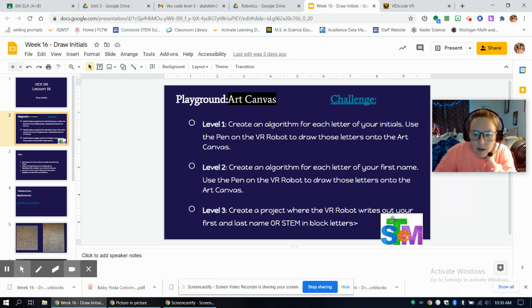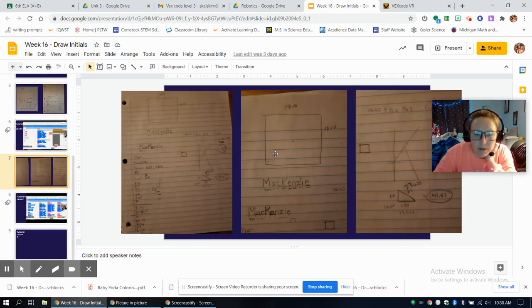Since this is something all of us can do, I can't really make a tutorial for each and every person's name, so I decided to use the STEM. Again, I drew it out on paper first, and then I got really comfortable with it because I was able to deduct whatever the spacing was in between. So I kept my spacing at 150. I started exactly the same.